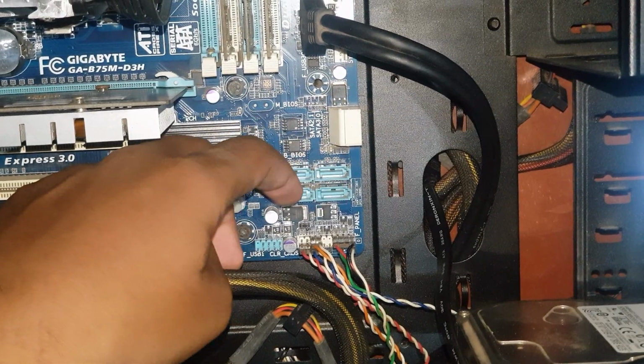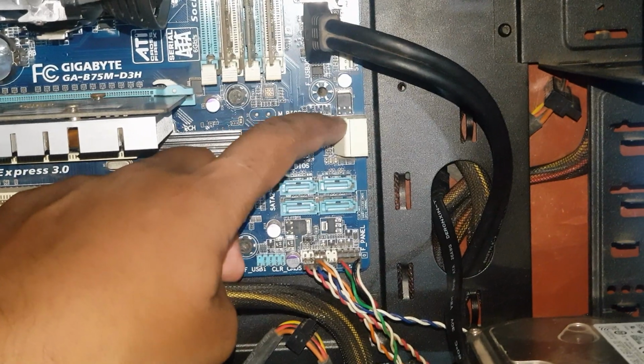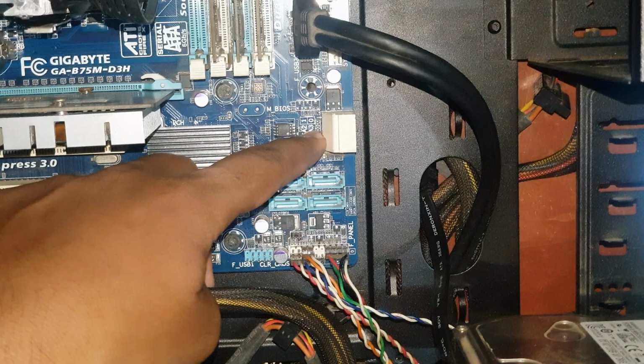For me, you can see these 4 blue ports. They're SATA 2, but I have one SATA 3 over here. The bottom one of these 2 white ports is SATA 3. I'm going to use that.